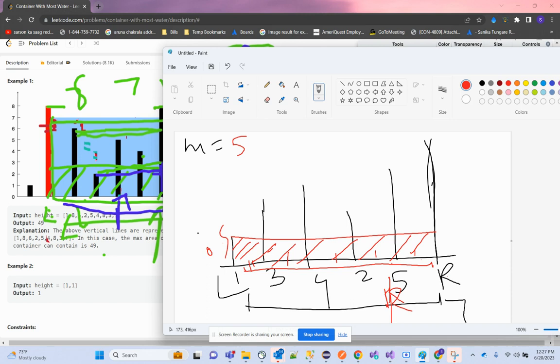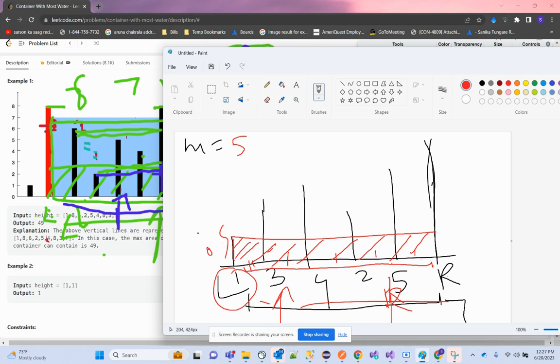That's the reason we are moving the left pointer ahead, so that we are counting max area at least and we'll have more height, because here the height is less. So our formula is max height, and in this we don't have max height, we have a lesser height, so we have to move our pointer ahead to see whether we get more height and more width so that we can solve this example.